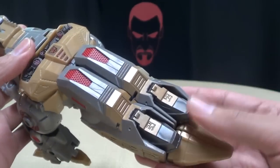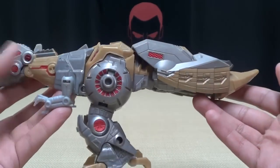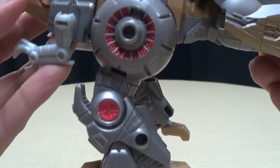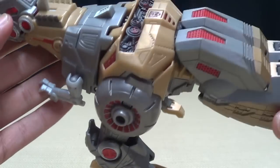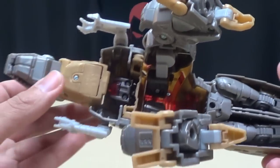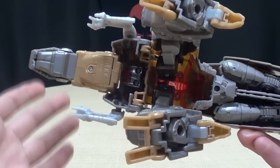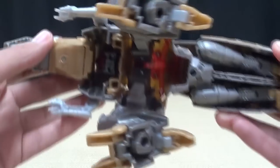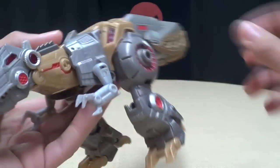Yes, he does have a fat tail, because basically this becomes his legs in Robot Mode. But it doesn't bother me — I still think it looks fine. All around, just some nice details going on there — some nice molded-in details. Underneath he is pretty much completely hollow; there's a lot of hollow going on here. But it serves a purpose — I forgive hollowness when it serves a purpose, and this serves a purpose, so I forgive it. Still, pretty cool.